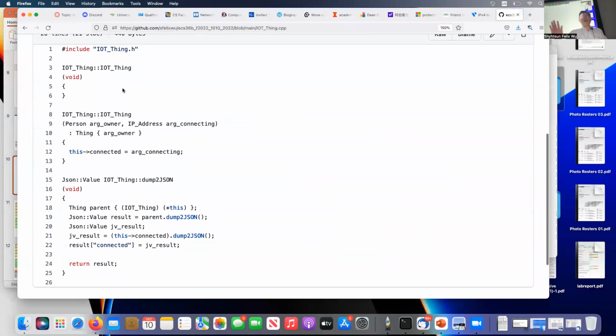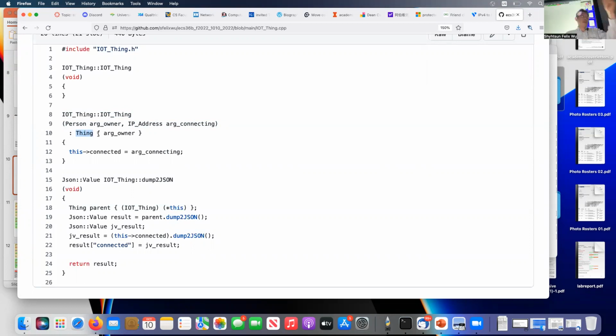For the default constructor, you don't have to say anything. But for the non-default, non-implicit constructor, you have to say this. This is the function signature for the constructor for IoT thing. Here's the syntax: you put a colon to say now I'm going to give you my parent's constructor, and then you write thing.